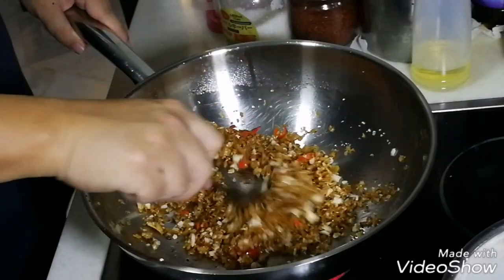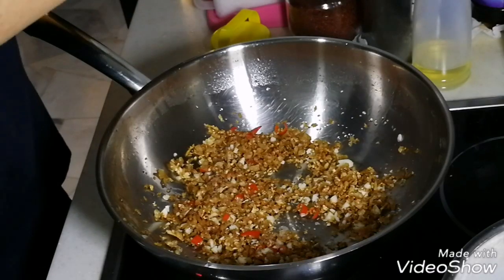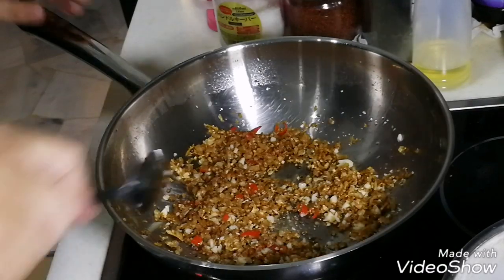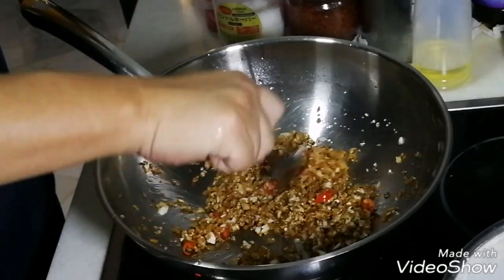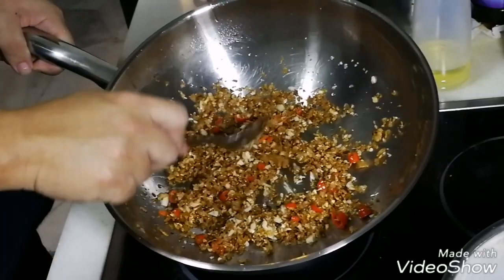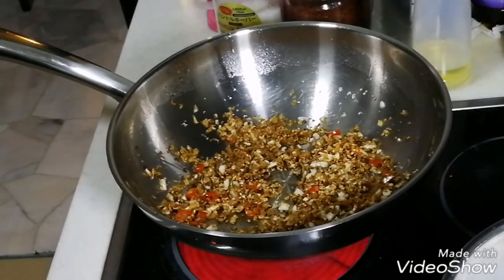Okay, so you will just do a little bit of seasoning, a bit of salt, sugar, that's it, nothing else. Okay, and it's done. Very nice flavor. Okay, eat this. You can eat this straight away with porridge, or you can put on top of a fish. Then you become a dried radish fish. Okay? Thank you very much.